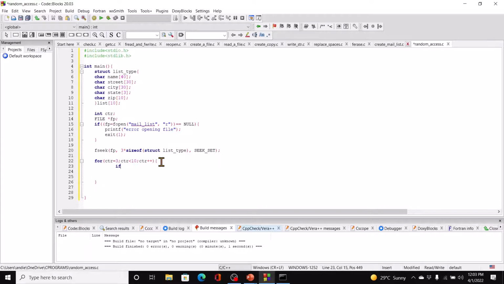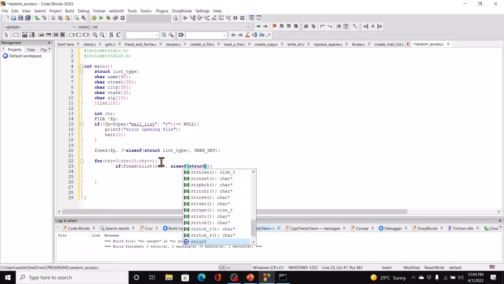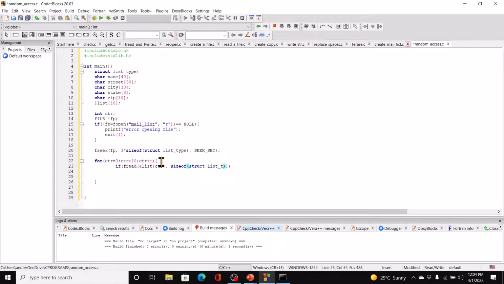we'll check if fread, and then of course we need to specify here the buffer, so ampersand list of counter, comma, sizeof struct list type, right, comma 1, comma fp is not equal to 1.